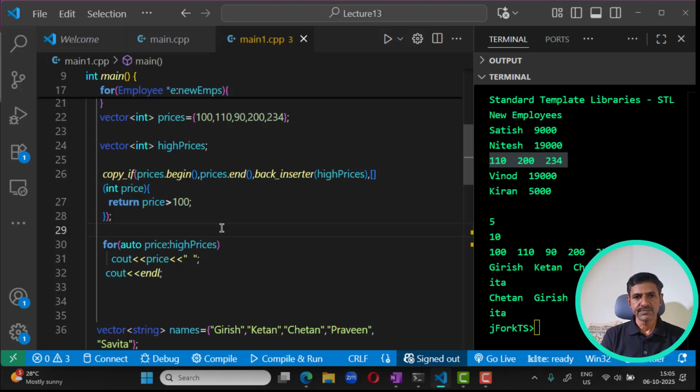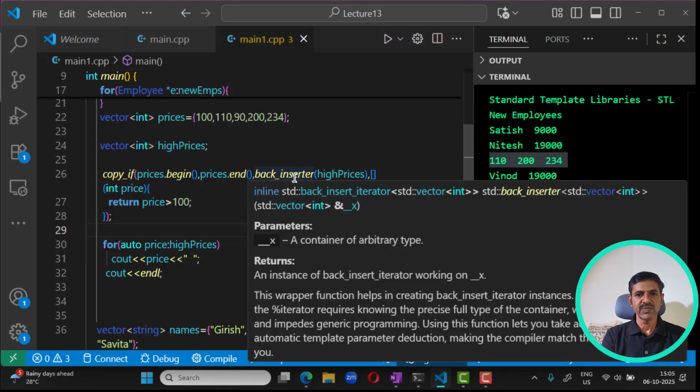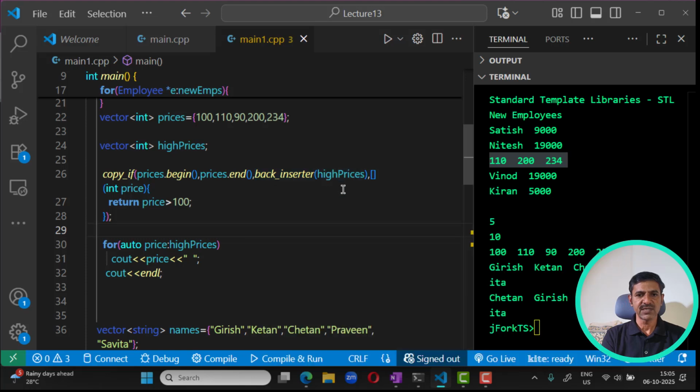How many arguments is this copy taking? You can see there are 4 arguments. One is the begin, second is end, third one is back inserter. That is, you have to insert filtered values into this new vector based on the lambda output. So there is the lambda function here last. Cannot do without lambda.